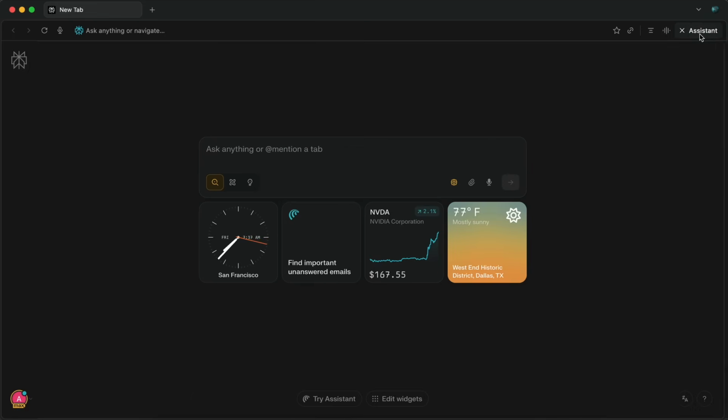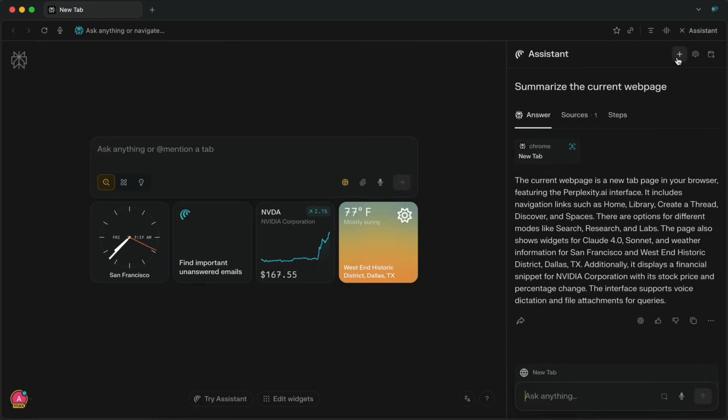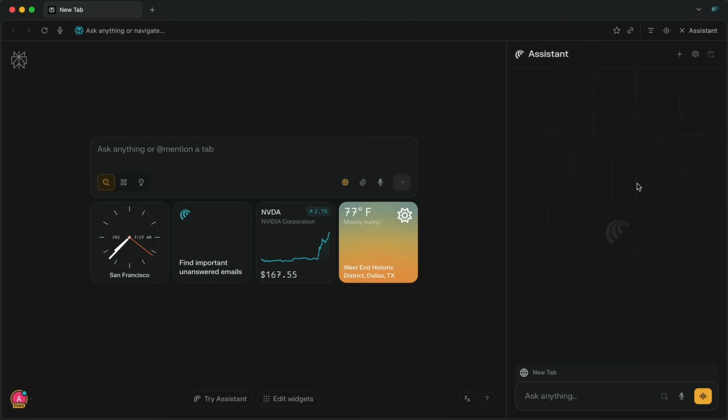There's also the Assistant tab, which is the main thing. This aims to be your sidecar assistant that can not only talk about the current page, but also talk about all your open web pages, as well as do agentic tasks, like filling out forms, doing research, or anything that needs to be done in that way.